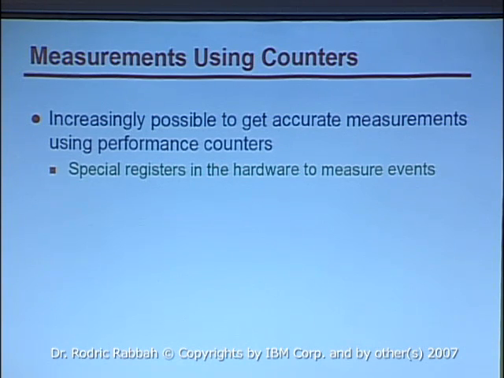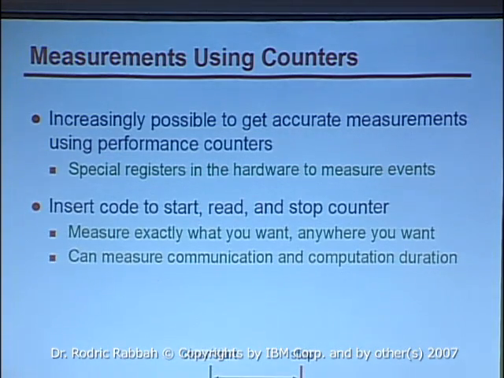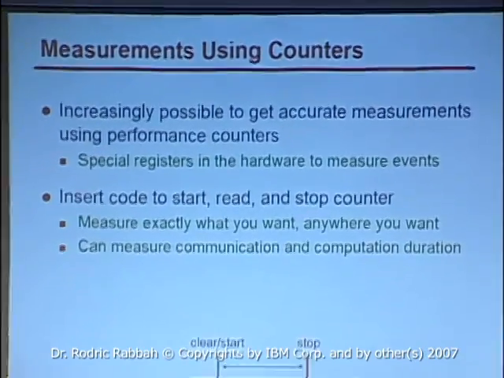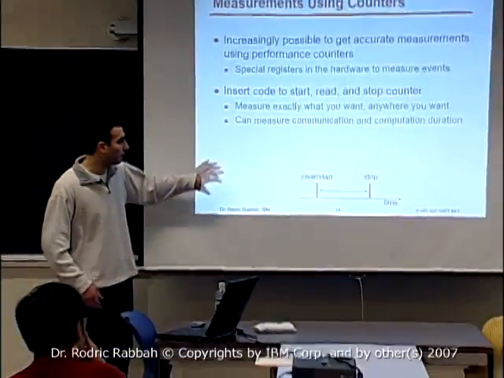And the counters in modern architectures are really specialized registers that count up events. And then you can go in there and probe it and ask, what is the value in this register? And you can use that as part of your performance tuning. And you use them much in the same way as you would have done to start a regular timer or stop a regular timer. There are specialized libraries that run. Unfortunately, these are very architecture specific at this point. There's not really a common standard that says grab a timer at each different architecture in a uniform way, although that's getting better with some standards coming out, and I'll talk about that in just a few slides.